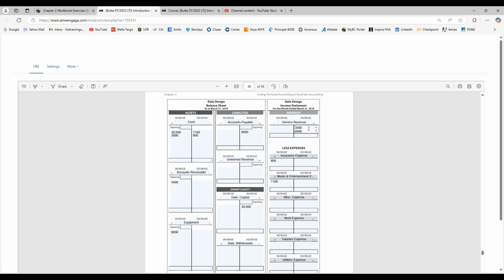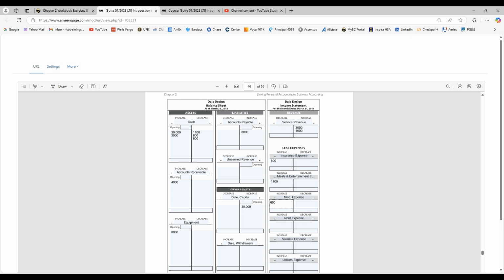And we still want to record the revenue portion just like we would regardless of whether you're being paid in cash now or being paid in cash later and just booking an accounts receivable now. Then we paid $600 for miscellaneous expense, and that was a cash payment. We record the miscellaneous expense portion.